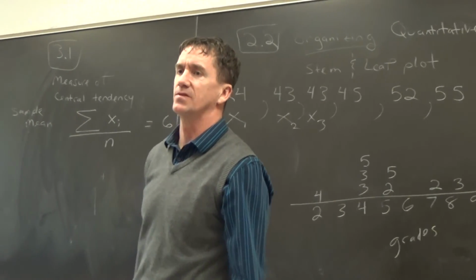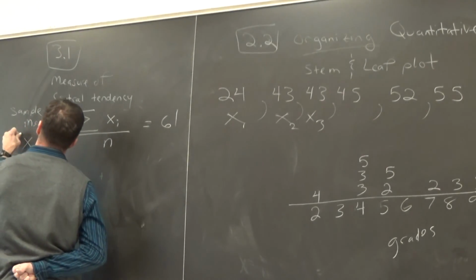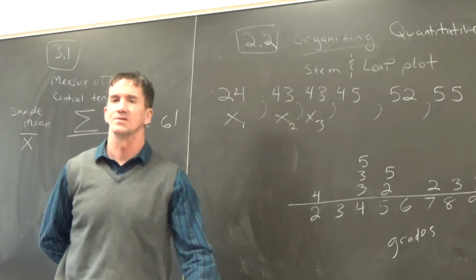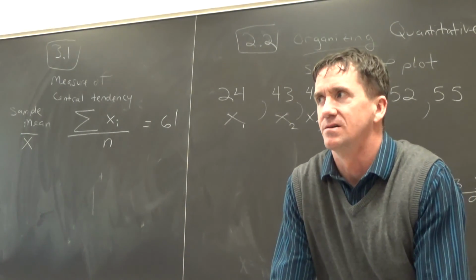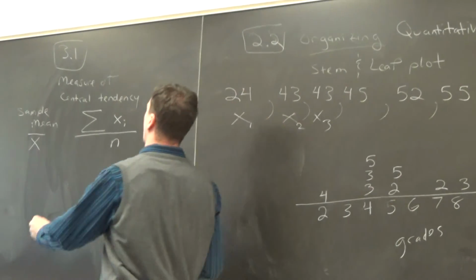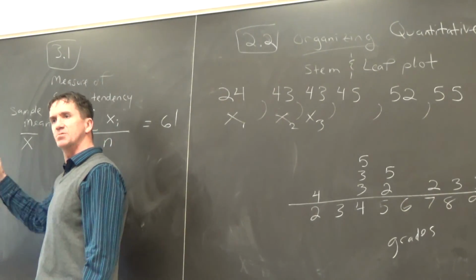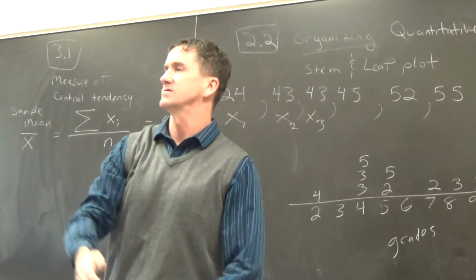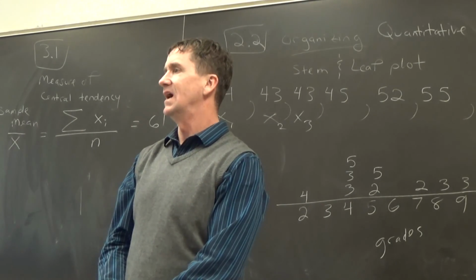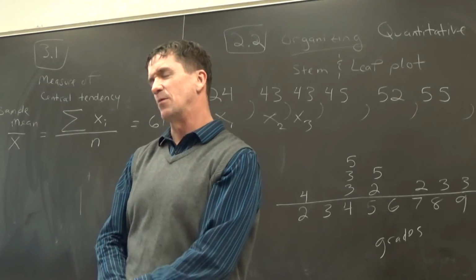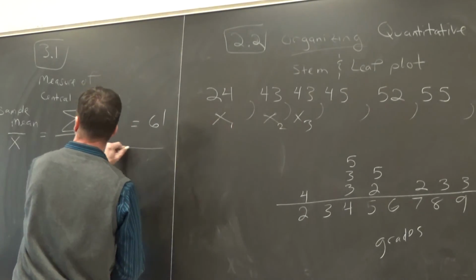Now, what's the symbol for this? We got to get used to this notation. X with the bar over it. And we call it X bar. So X bar is the symbol for the sample mean. It's an X with a what? A flat bar over it. So when you hear the term X bar, you're like, someone's talking about the sample mean. That means the average. Kind of what's going on in the middle. All right, I'm going to put a line. Great job of finding a sample mean.